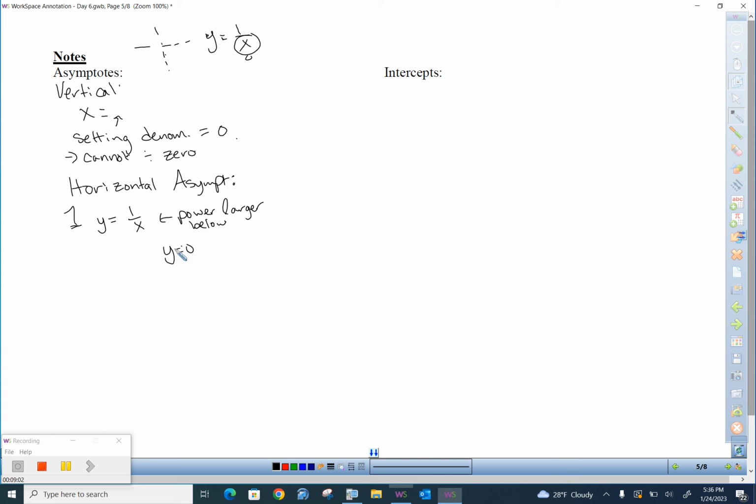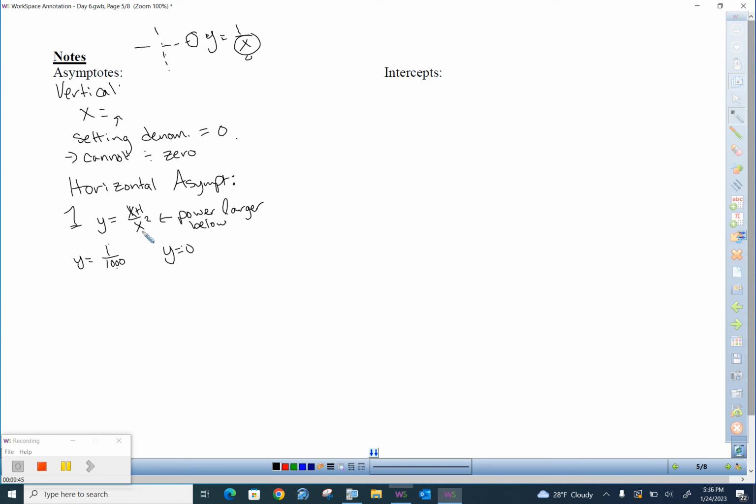All horizontal asymptotes define the end behavior, so it doesn't tell us a restriction like vertical asymptotes do. Instead, it tells us what's going to happen in the long run. So for us, the long run is measured by an x value that's very, very large. So we're going to let x equal 1,000. This would look like y equals 1 over 1,000. And if we think about that fraction, it's really small, in fact, close to 0. And if we keep getting larger and larger x values, it's going to get smaller and smaller, closer to 0. That's going to be true even if this was x plus 1 over x squared.